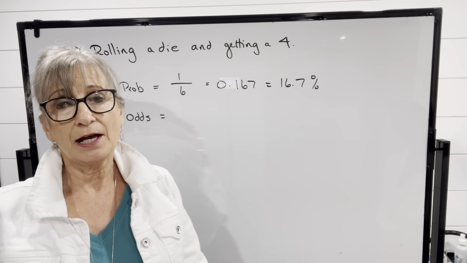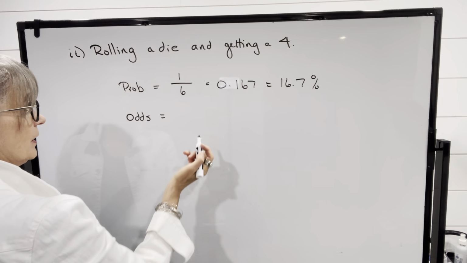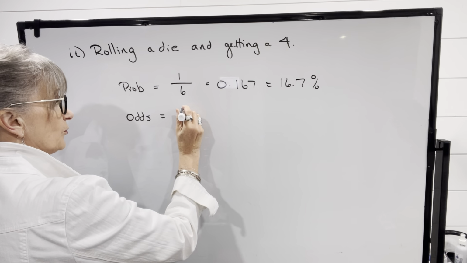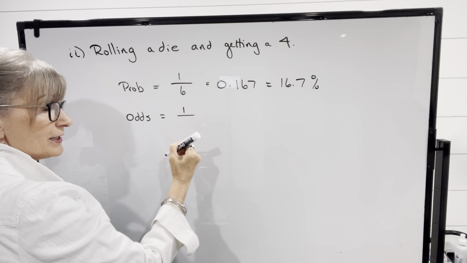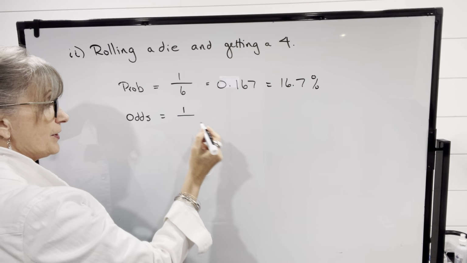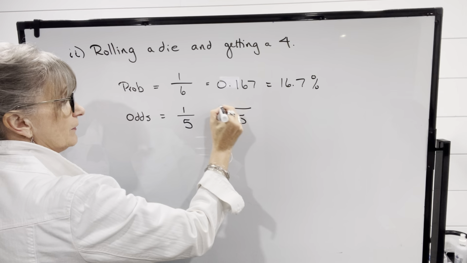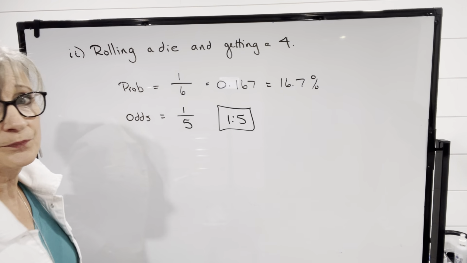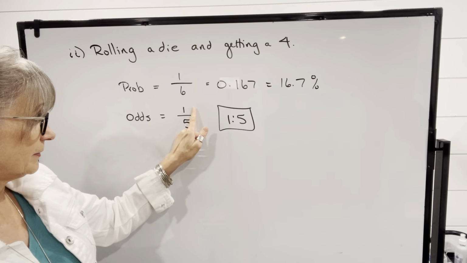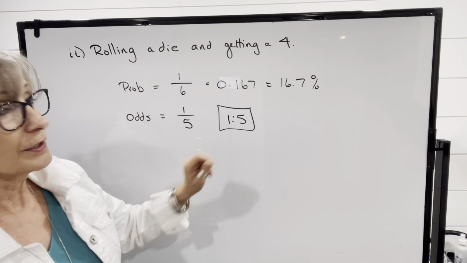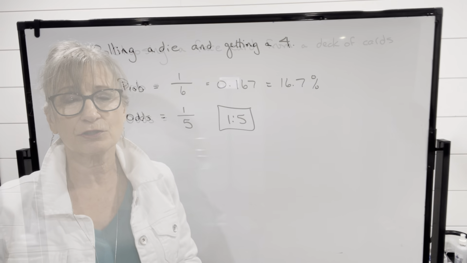If we are looking at the odds of rolling a 4, it's a little bit different. We're going to look at the number of ways to get a 4, which is 1, and that will be compared to the number of ways not to get a 4. So there's 5 other numbers that you can get. So the odds would be 1-to-5. We don't write it as a decimal. We write it as some number to some number. It could stay in fraction form or be expressed as a ratio, and I think people are more comfortable when they express it as a ratio.